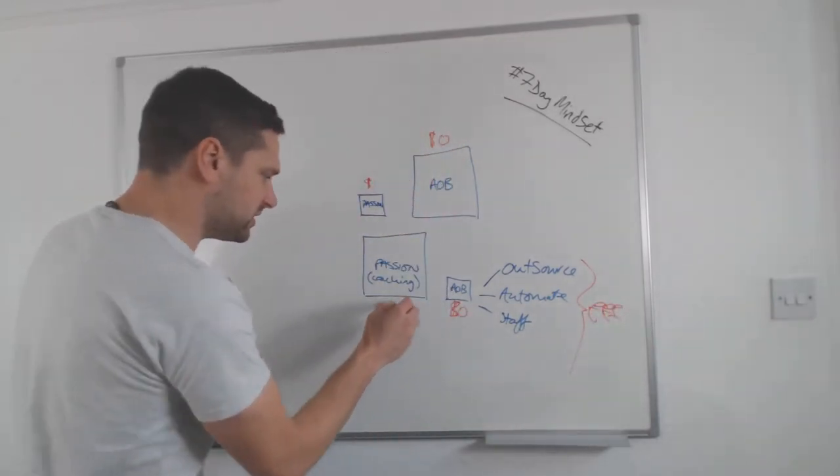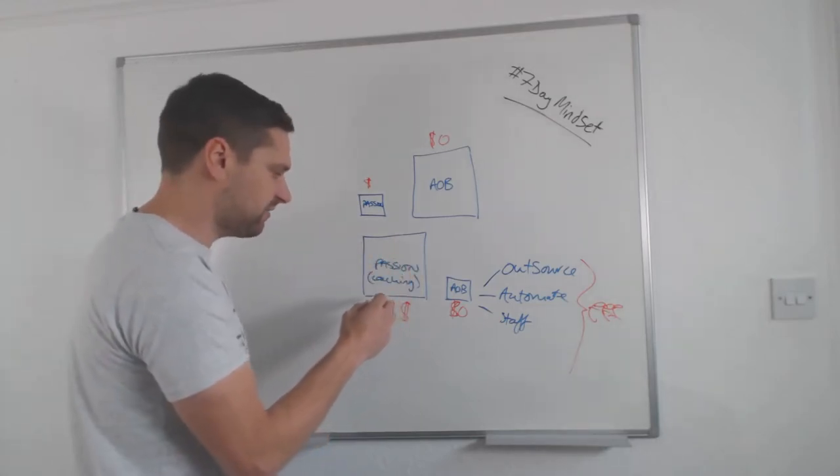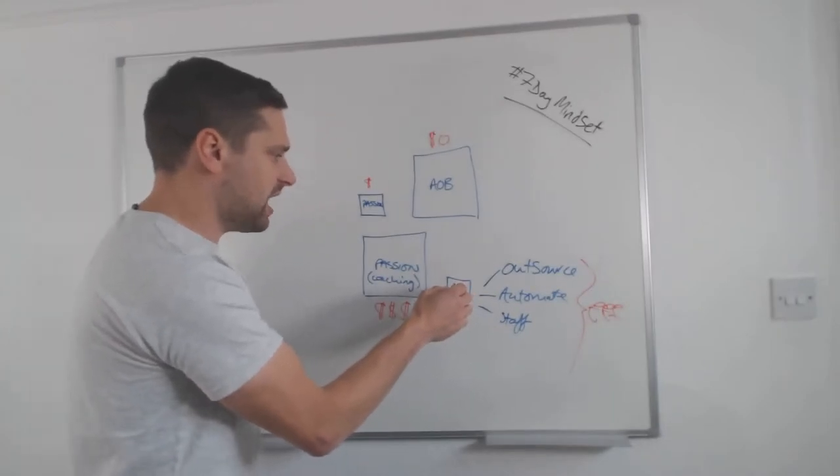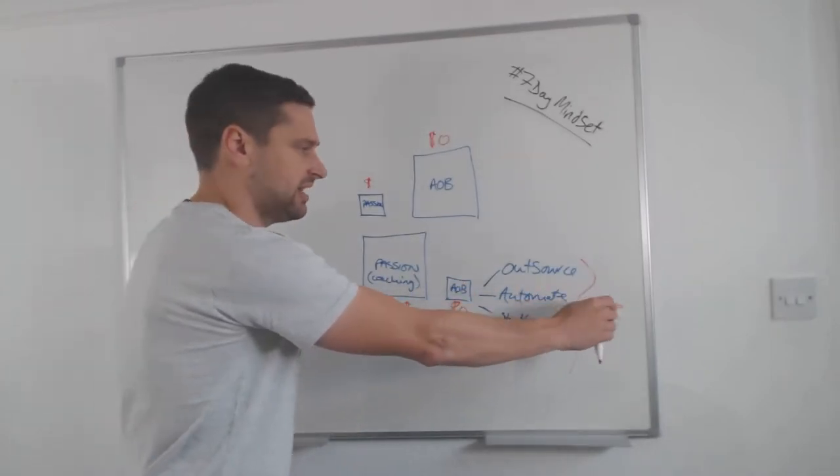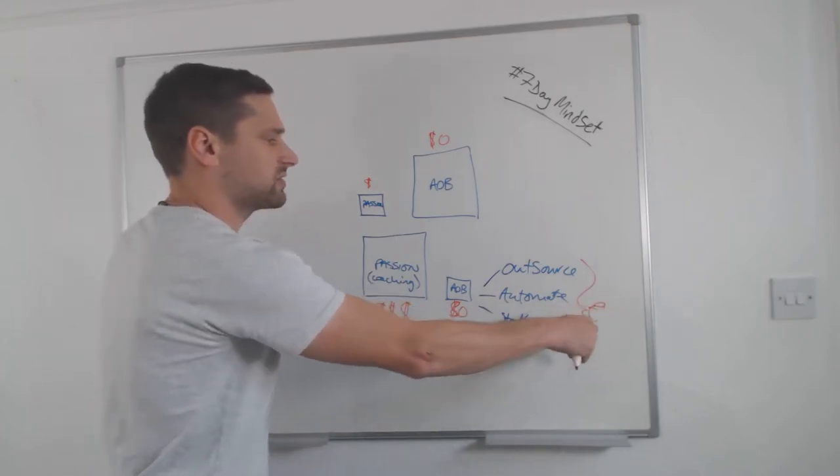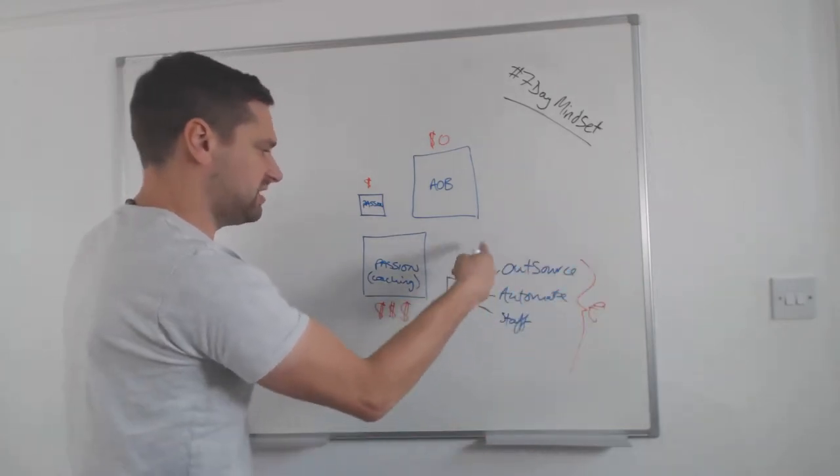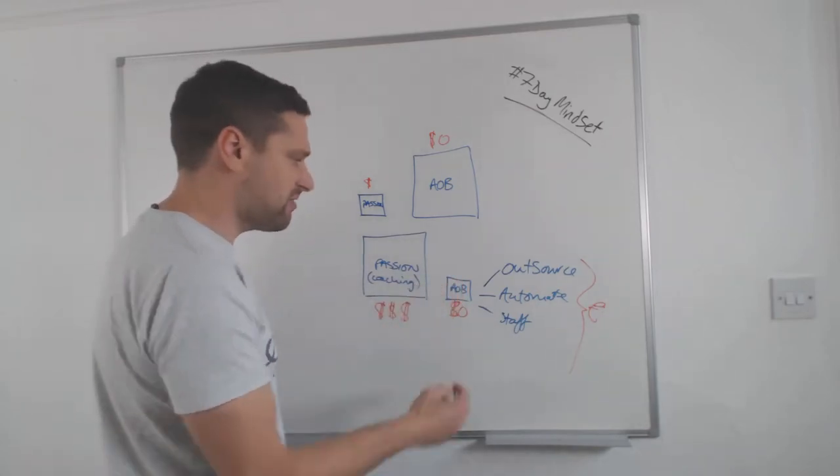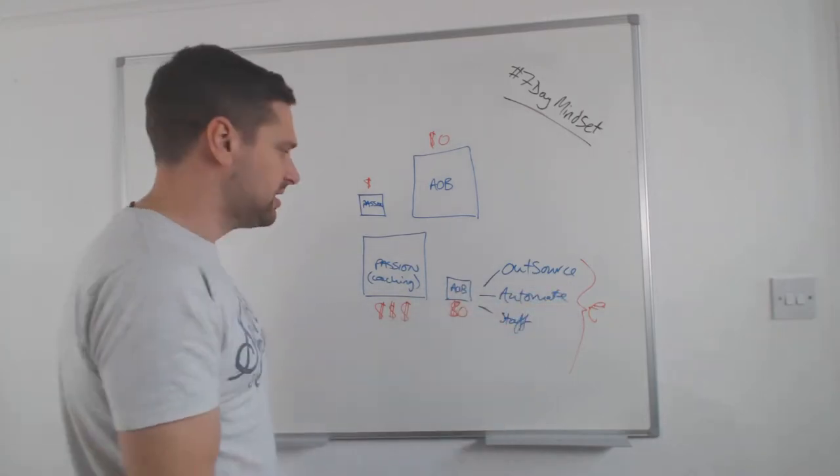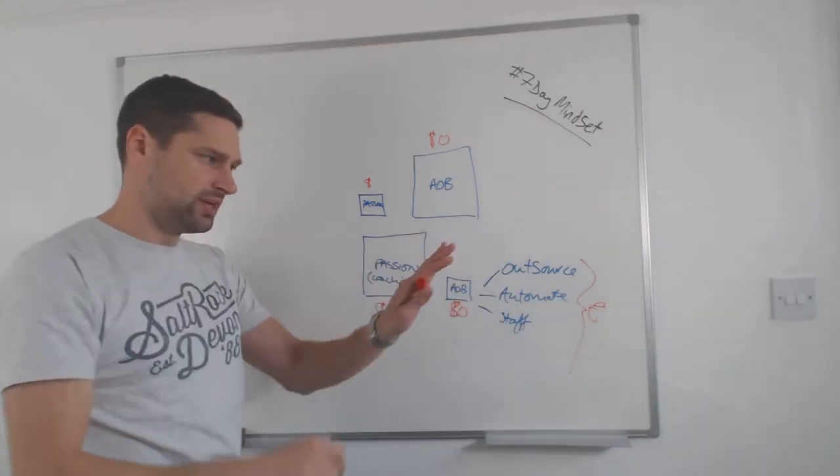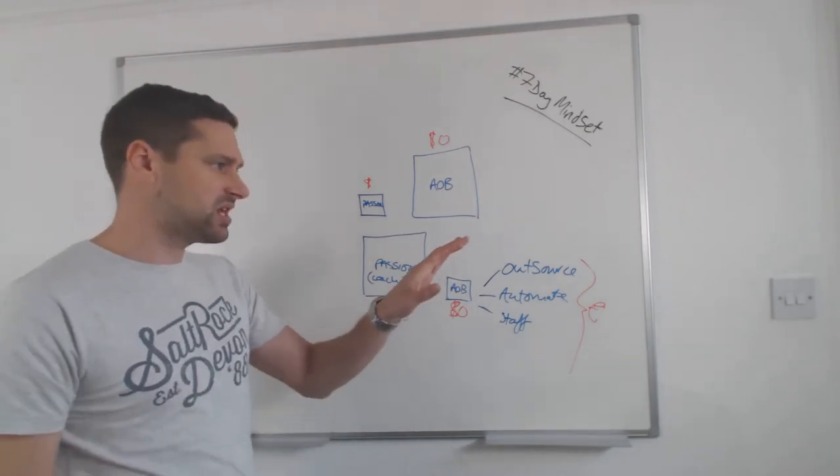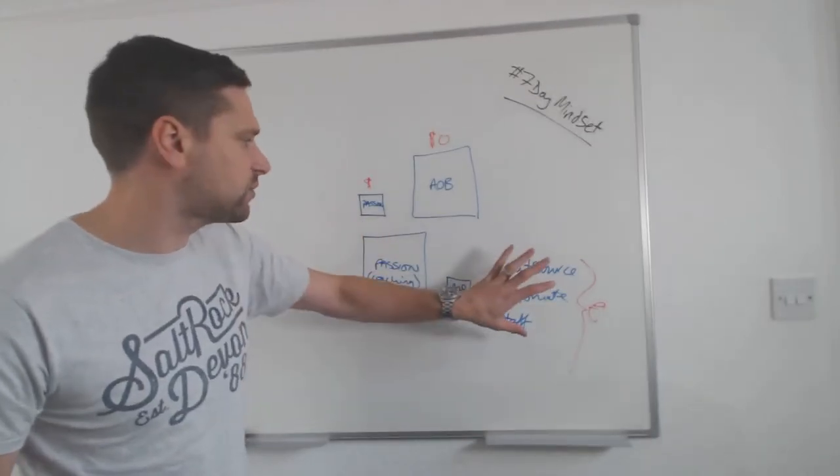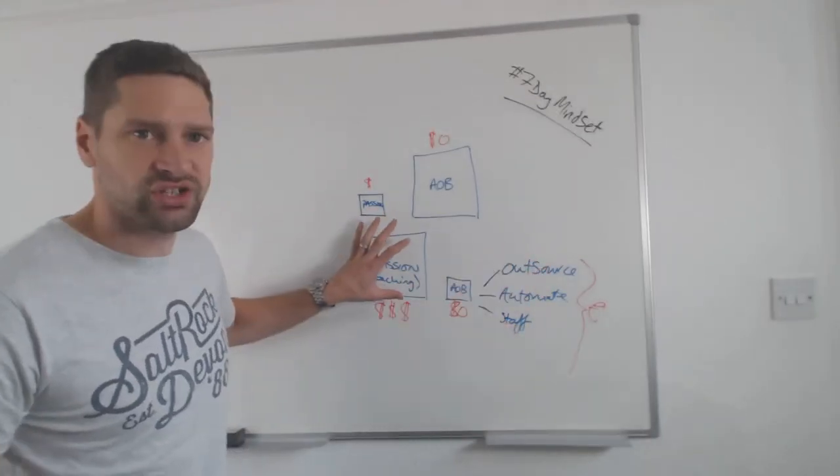So what we want to do is spend loads of time here doing the stuff we love, hopefully making some money in the process, do as little of the AOB stuff as we can. And even if we do have to pay for it, it still costs me less to outsource and automate this AOB stuff than it does for the money I'm making. So if I was only making 10 pounds an hour, this stuff wouldn't make sense to me. Which is why you reach that point, that tipping point, whereby your income needs to get to a certain point where you can start to afford to do more stuff. Which generally means that if you can't afford to do this stuff, you're not charging enough for the work you're doing, especially if you're spending a lot of time delivering it.